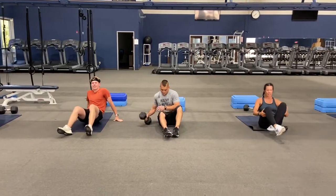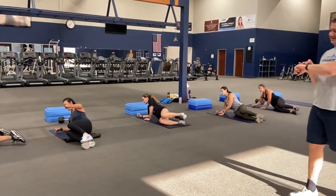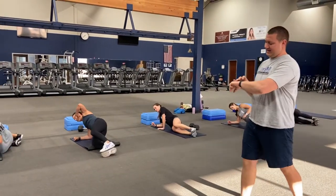3, 2, 1, relax. Side plank, guys. Side plank hip raise. 30 seconds, starting in. Ready, set, and go.